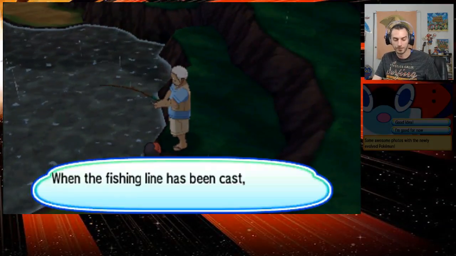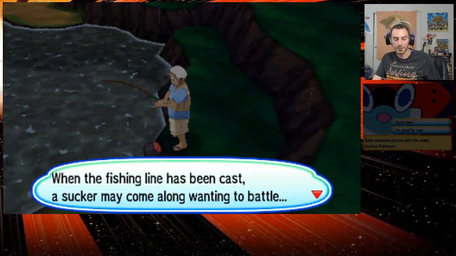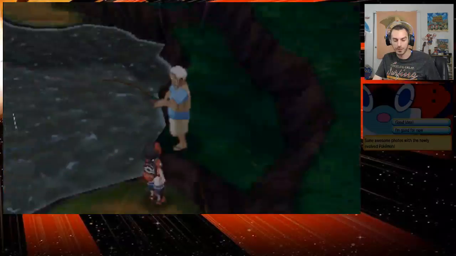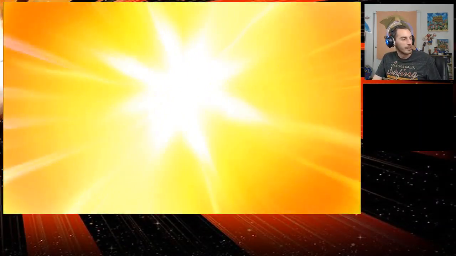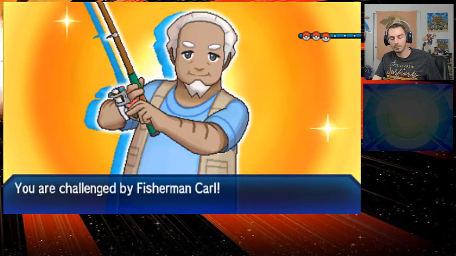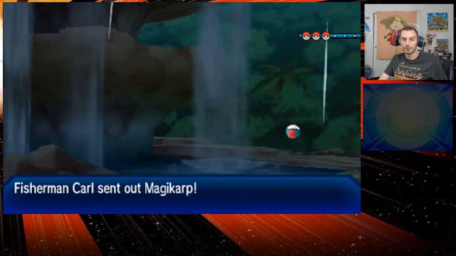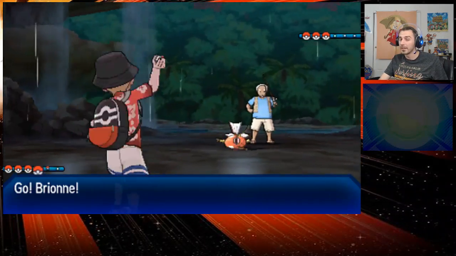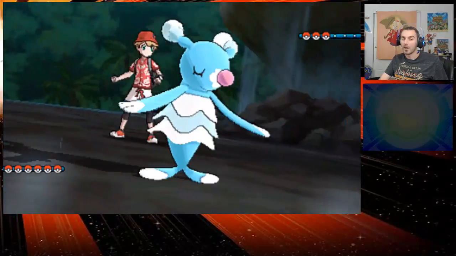All right, another battle. When the fishing line has been cast, a sucker may come along wanting to battle. Or a trainer will be hooked. Oh, gosh. That guy just called me a sucker. I guess it's the way the cookie crumbles. And you're the one using Magikarp, and you call me the sucker? Really? Is that how this works?